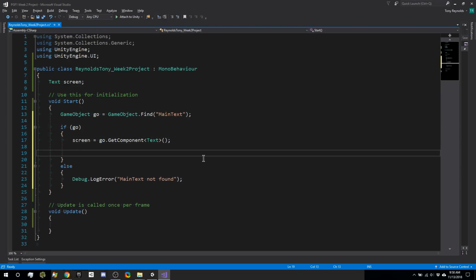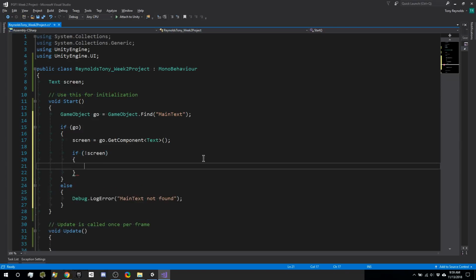So we can also do a quick check. If we have the screen, then we're fine. We don't need to do anything. But if we didn't find the screen, or sorry, the text object, and filled in the screen, then we would need to alert the player, hey, something about your main text object went wrong. So we could say if not screen, because if it's null, that's kind of like a 0. It's kind of like false. Here, we would use the not operator, the exclamation point, to flip it. So if it's false, it becomes true. If this if statement is true, then it runs the body right after that.